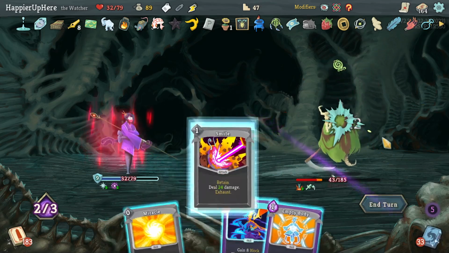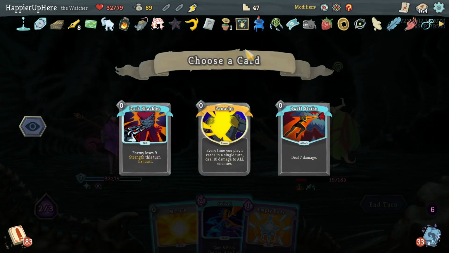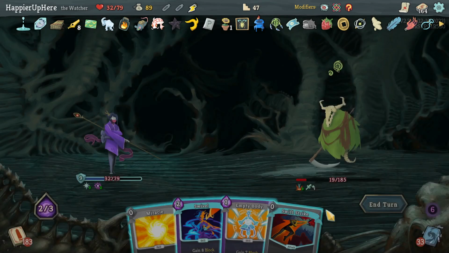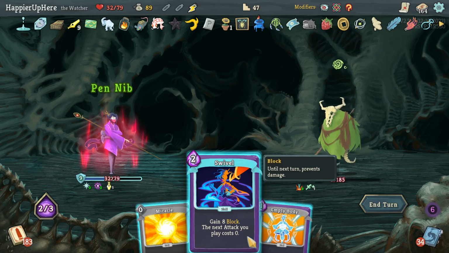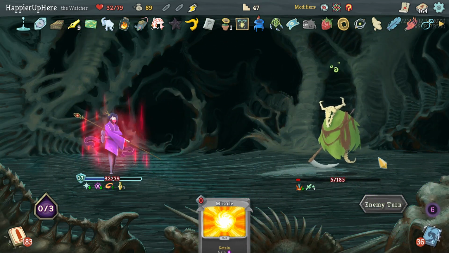Then do Weave, Smite. I am very close. If I get a good attack potion, or a good attack, Swift Strike is so close, but not quite there yet. Still, I think I'll take the Swift Strike. And then let's do Swivel. Okay. Alright, I need to play 5 attacks.